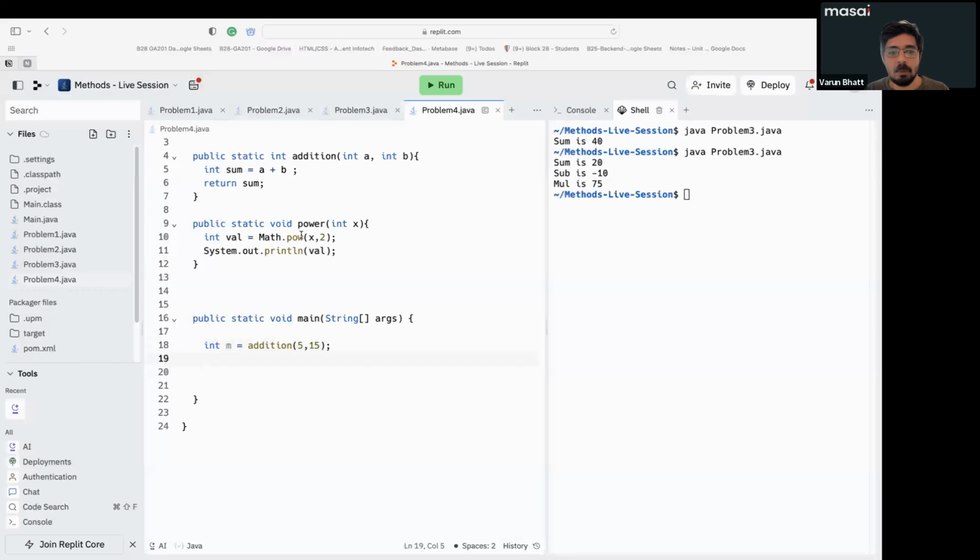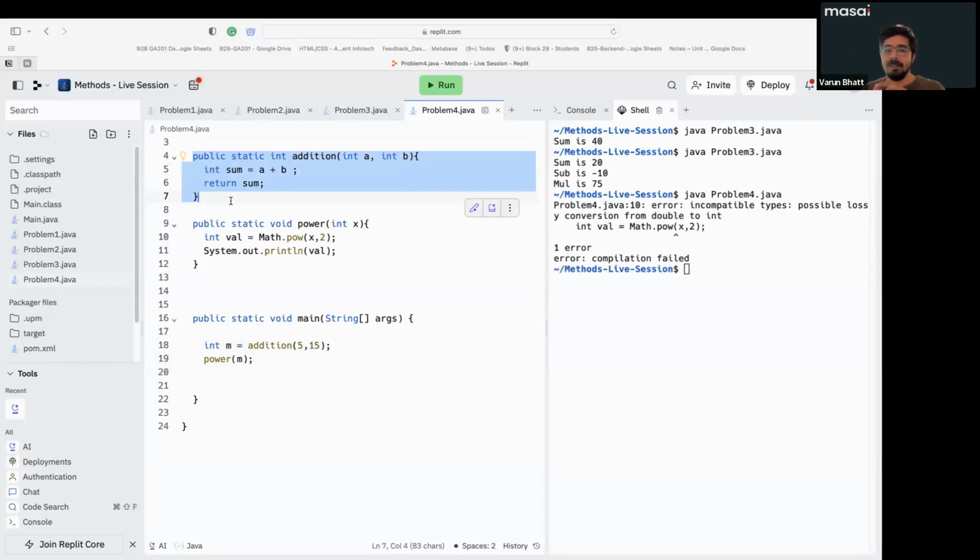now I want to send this value to this power function. So power will take this m value, and now it will calculate this thing. So if I execute it, okay, now what is the use of return? The use of return comes here: whatever task the first one is doing, I will need that value to do another task. क्योंकि भाई जब तक नानी के यहाँ से खीर नहीं आई होगी, मैं दादी के यहाँ खीर कैसे भेजूंगा? अगर आप नानी के यहाँ गए, खीर खा के आ गए, और खीर घर ही नहीं पहुंची, then what will I send to दादी के घर?